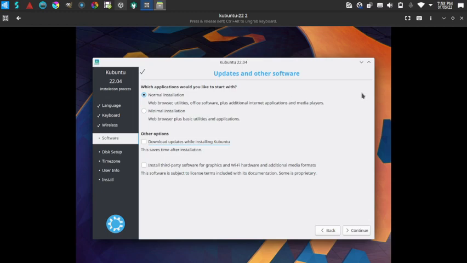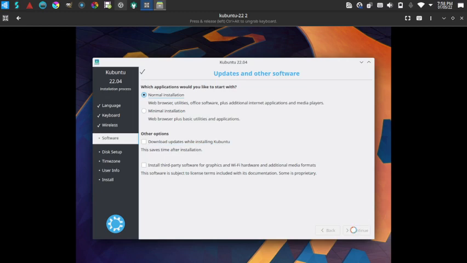So we go with the normal installation. We will also not select installing third-party software for graphics, Wi-Fi hardware and additional media formats. That you can do when you install it on bare metal. It is necessary there, but right now it is not. We just go with the open source drivers and open source media formats. Click the continue button.